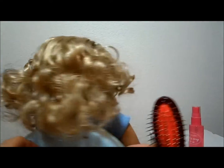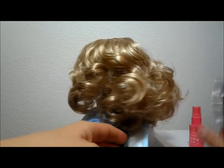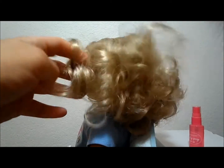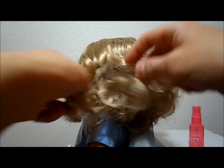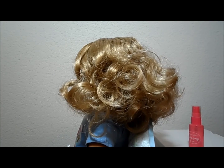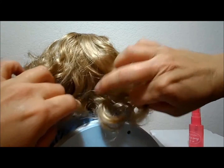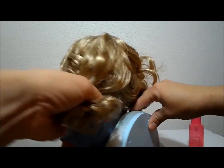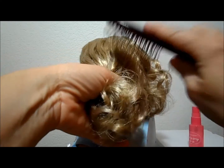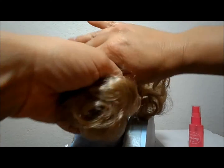It's kind of pretty like this. If I wanted to do the individual curls back, I'd just take little pieces and kind of roll and brush them around my fingers. But right now I'm trying to do two ponies, so I'm going to kind of separate it in the back. Just brushing it out kind of smooth.